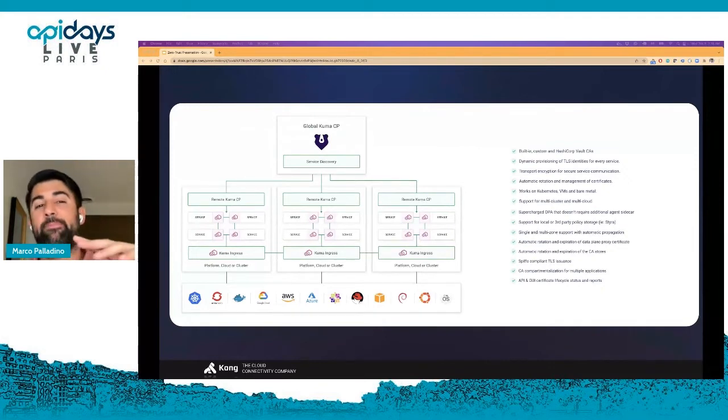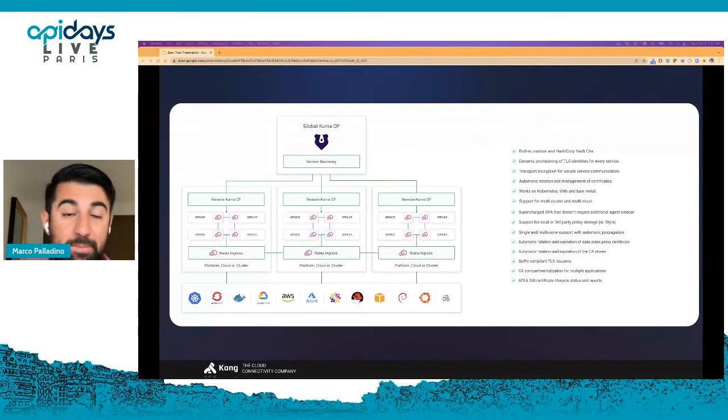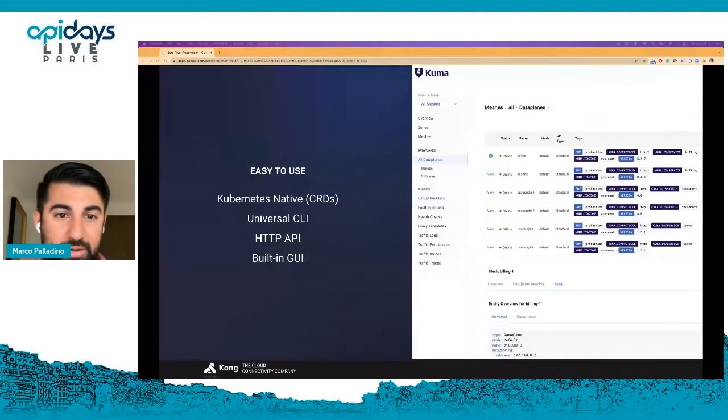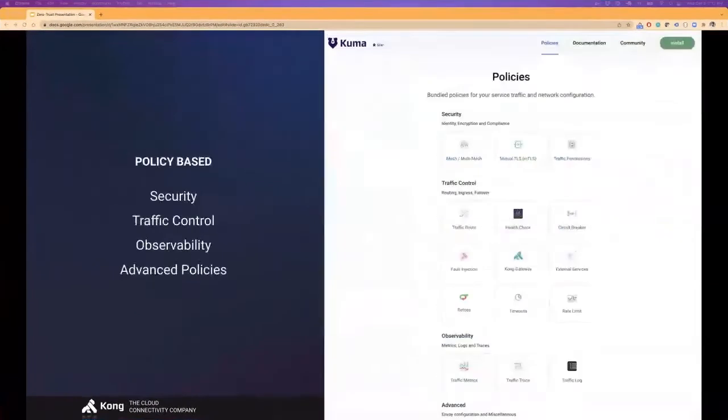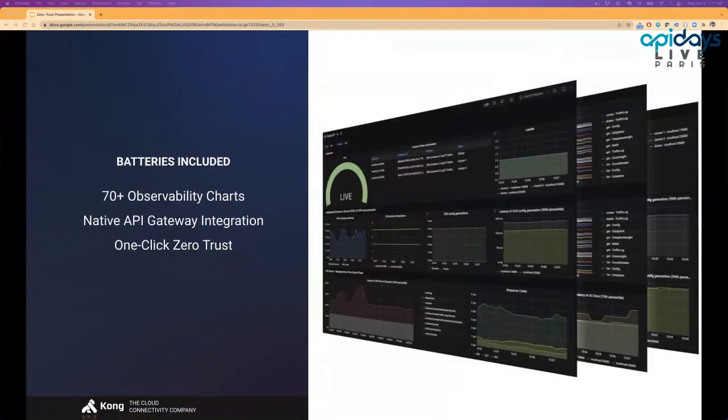Essentially, it creates this overlay across all of our services running across all these different platforms, as if they were running in one computer, but in reality, they're running in a distributed way. This is quite innovative in the service mesh landscape. It has been existing for a couple of years. And this architecture drives the adoption of Kuma because it really simplifies deploying a service mesh at scale inside of the organization. And then, of course, there is a GUI, there are CRDs for Kubernetes, there are APIs that we can use, there are policies for security, for observability, for traffic control, for zero trust that we can adopt, and out-of-the-box charts, 70 or 80-plus charts that we can provide to our teams.